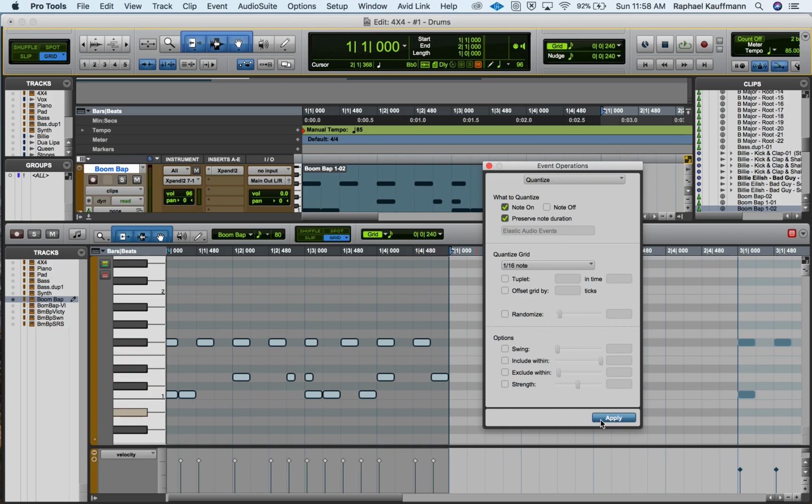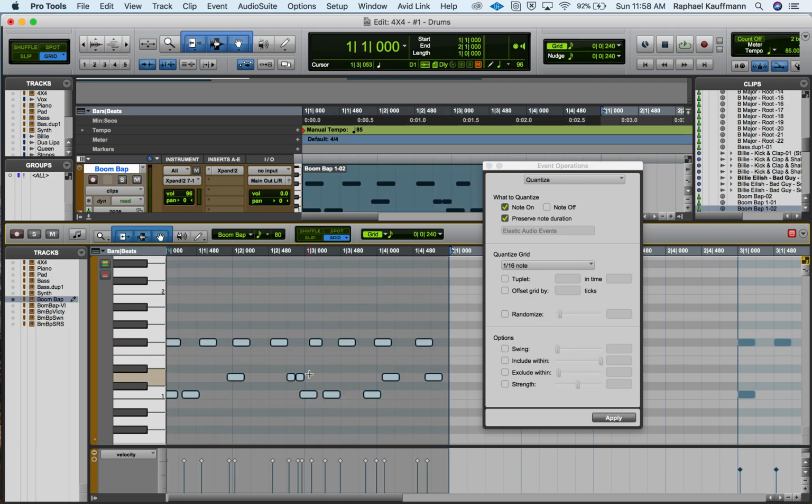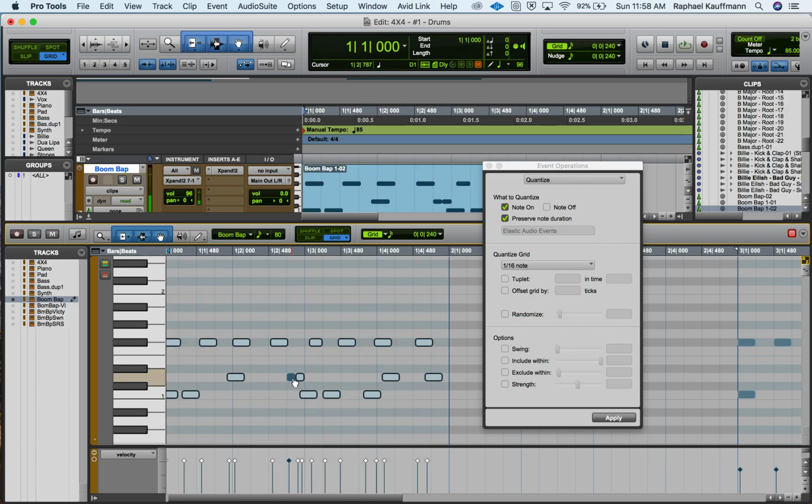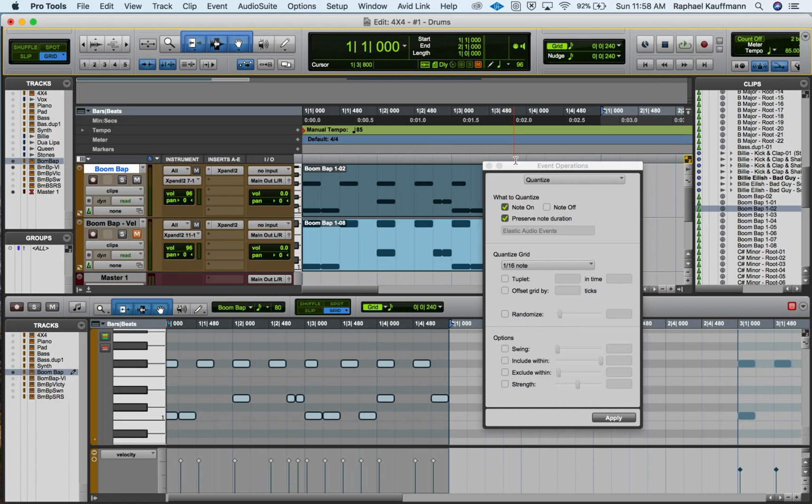What mistake did you see? I don't know if you saw any, but one set of 32nd notes was 50% towards the 16th note, so it went to the nearest 16th note, which was beat 3. So how can I avoid that? I can deselect those two notes so they're not in my selection, so that I only quantize my 16th notes. There you go. So this is now a perfect 16th note beat.